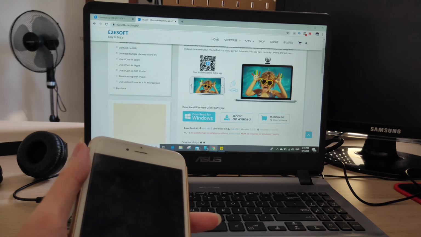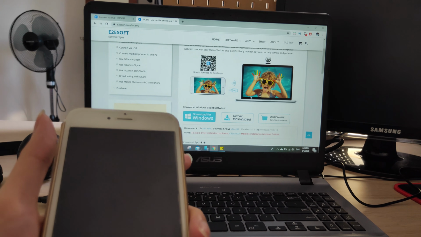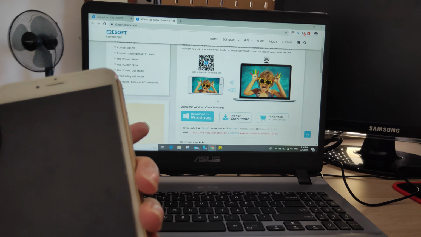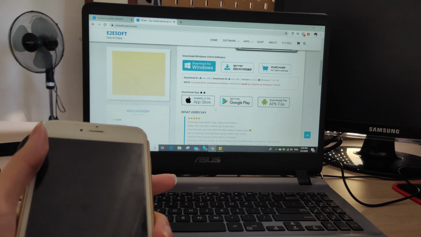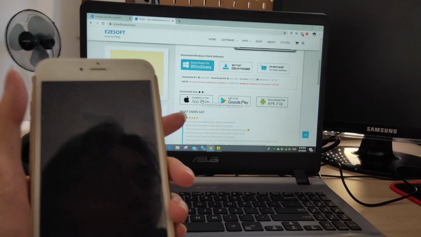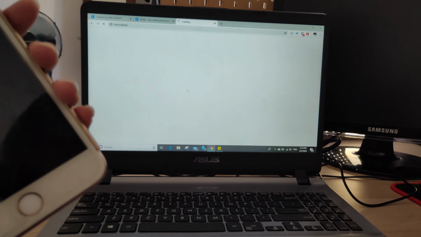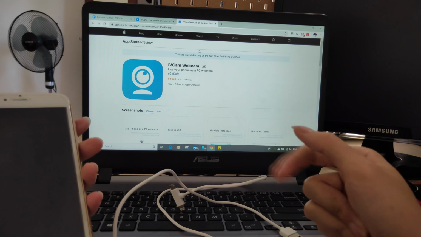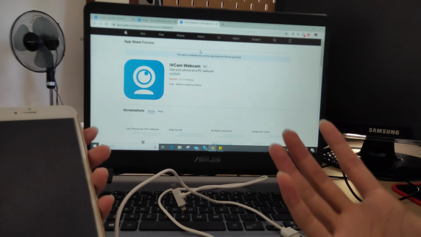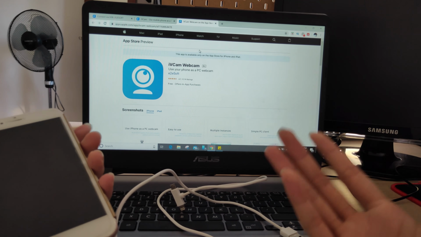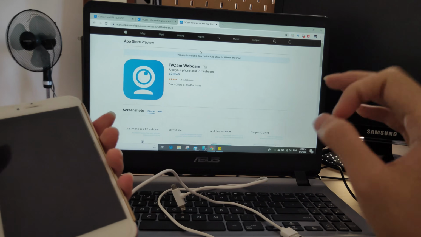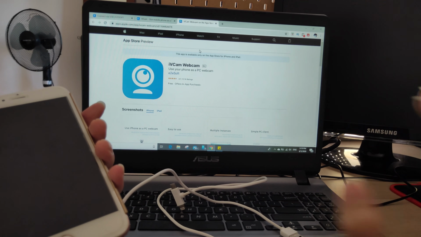So first you need to go and download the client in your laptop or PC. Unfortunately, it's only available for Windows and not Mac users. And you can come here and go to your phone and download the app for your iPhone. Even though right now I'm teaching about this specific webcam app, this method will also be applicable for any other webcam apps that can use USB. It is almost really similar with this method.